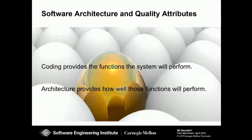That was about, as I said, 25 years ago. We figured out that that is the difference. Functions are short-lived, most of them. They will change over time. The quality attribute properties that you want from that system stay stable, at least to some degree. So having something that focuses on those and being able to control those properties: what do you do to make something fast? What do you do to make something scalable?